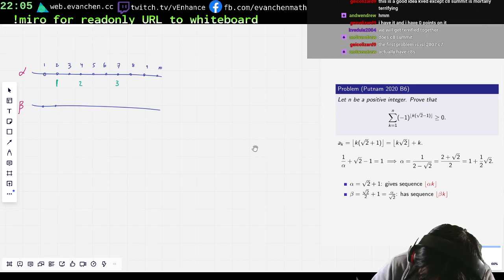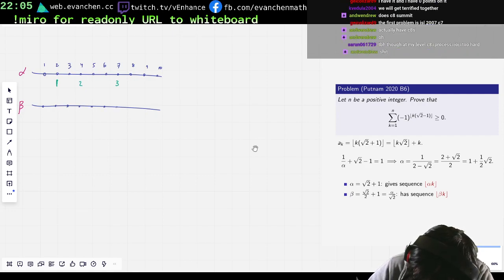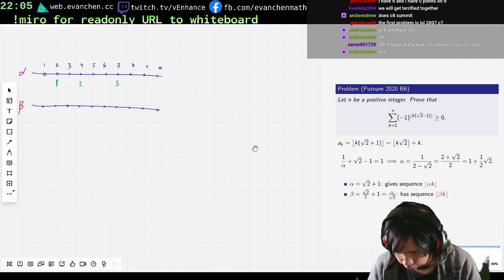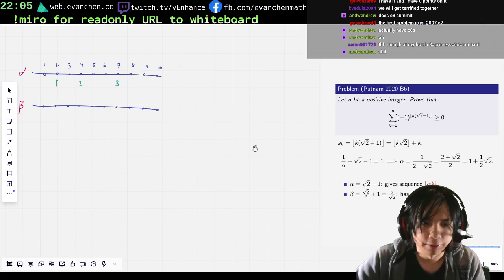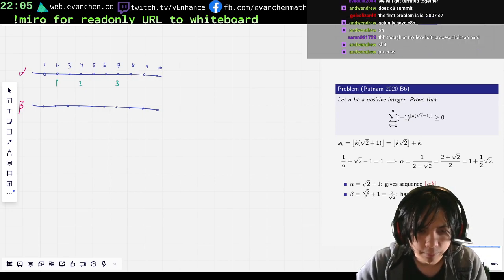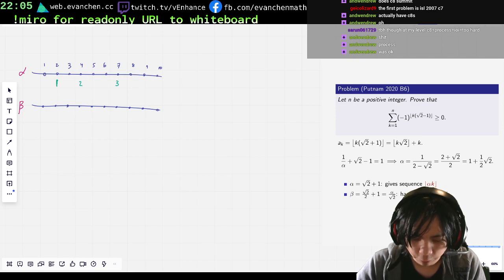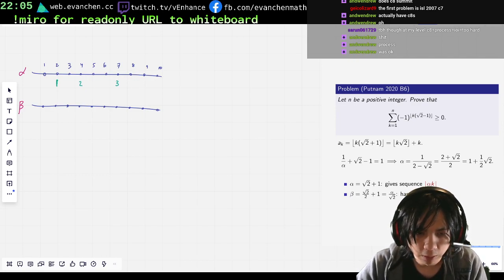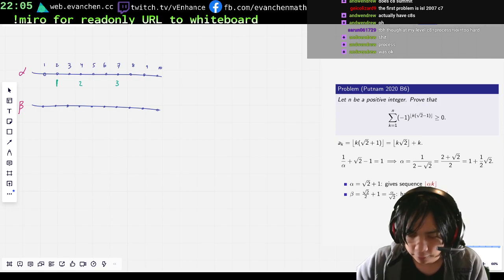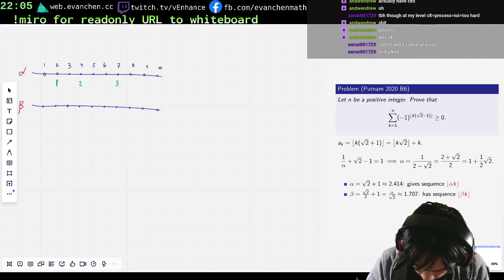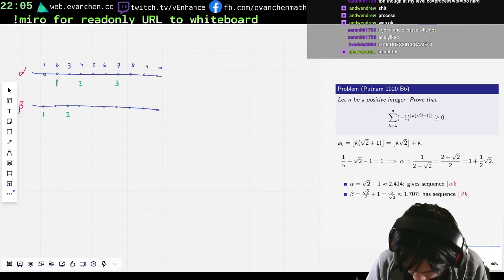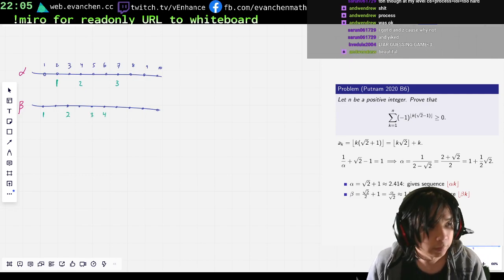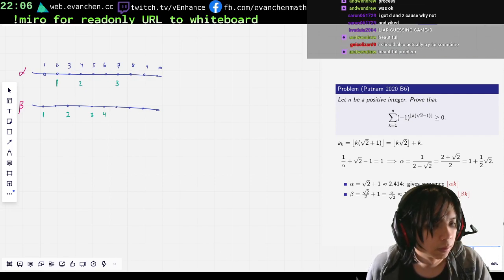And then on the bottom, basically the premise is that the bottommost sequence is, let me write the decimal approximations out. So this one is about 2.414. So this one should be about 1.707. So this will give k equals 1 here. K equals 2 is this one. K equals, so it looks like this. So far.